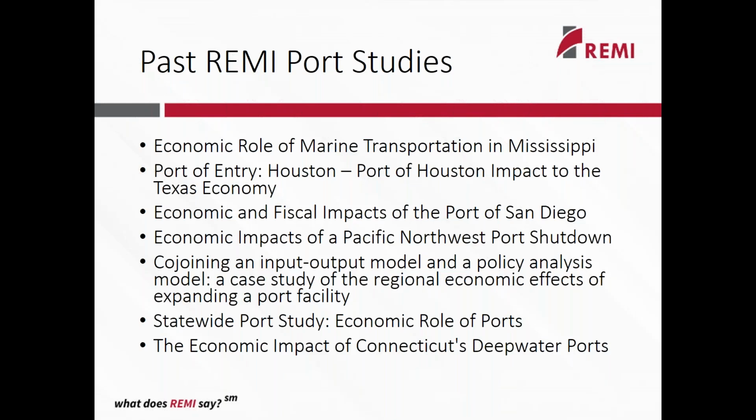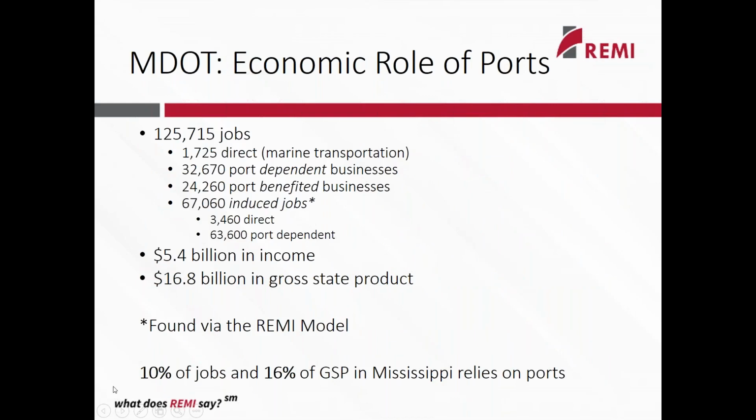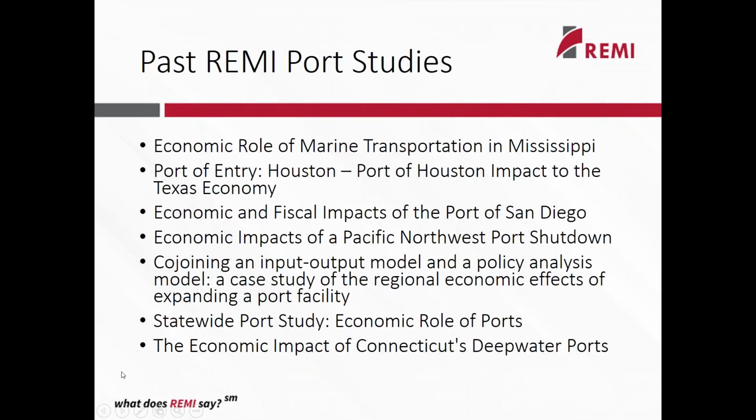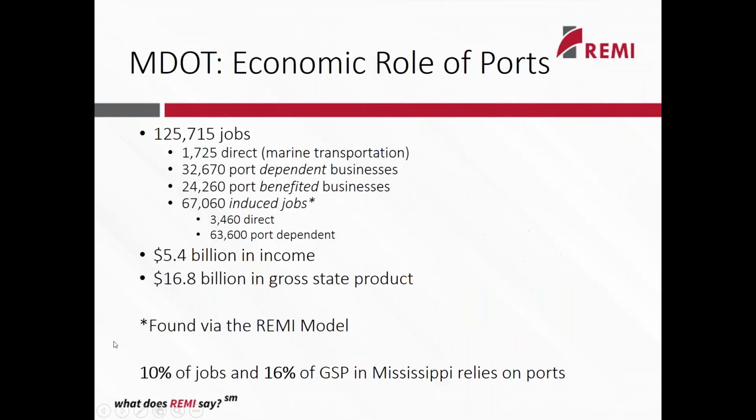Now, most recently, the REMI model was utilized in the Mississippi DOT's analysis on the economic role of marine transportation in their state, and that was prepared by Cambridge Systematics. And we felt that besides the fact that this is a very recent study from 2019, the way it was laid out by Cambridge Systematics emphasized our main point that the full benefits of a port in the state, specifically the ability to more directly export and import both final and intermediary goods to and from a global network, isn't fully realized without proper analysis. So I'll go into some of the specifics of the MDOT study, which found 125,715 jobs were in some way dependent on Mississippi's ports.